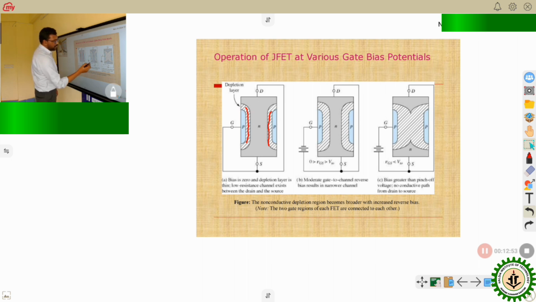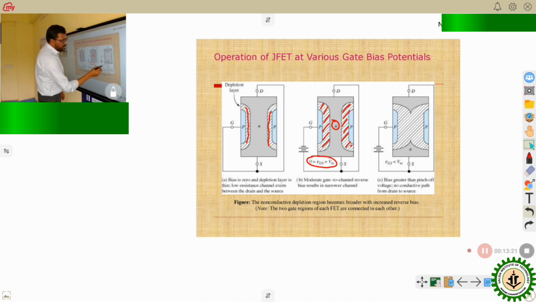In this condition, negative VGS has been applied, and we can see that with increasing from 0 to some higher voltage, if VGS is increasing, gradually the depletion layer width is increasing, narrowing the N channel.